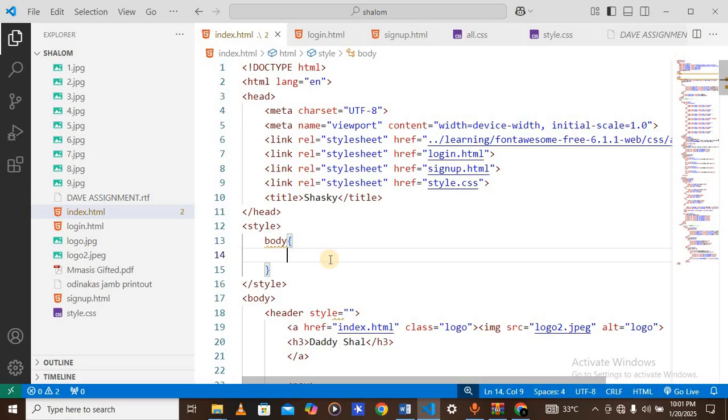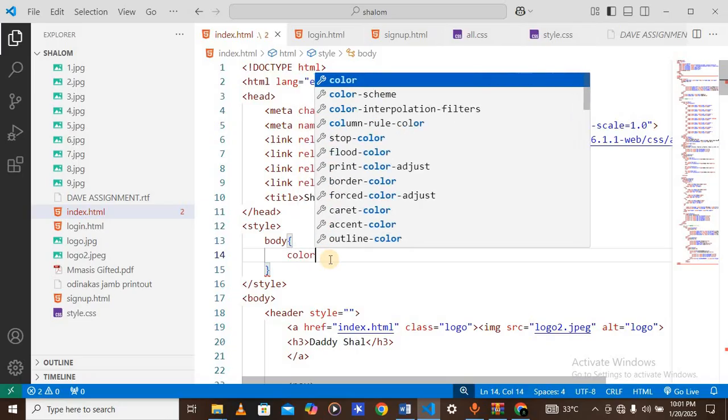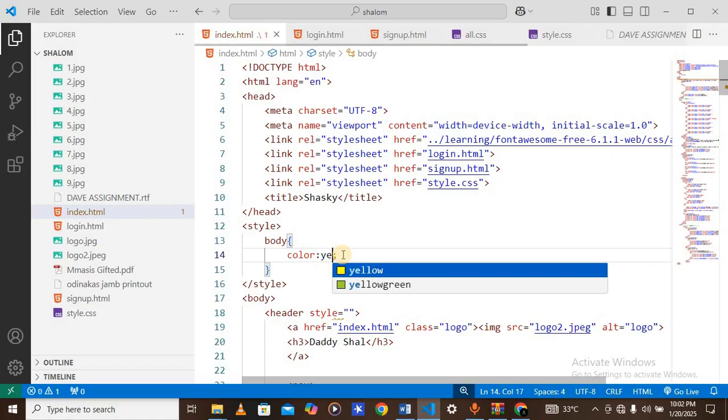Let's say we want to give font size or color. We have color. After the property name, we put a colon, and a semicolon at the end. In between both of them, you can put the value you want. So I want to put the color yellow.